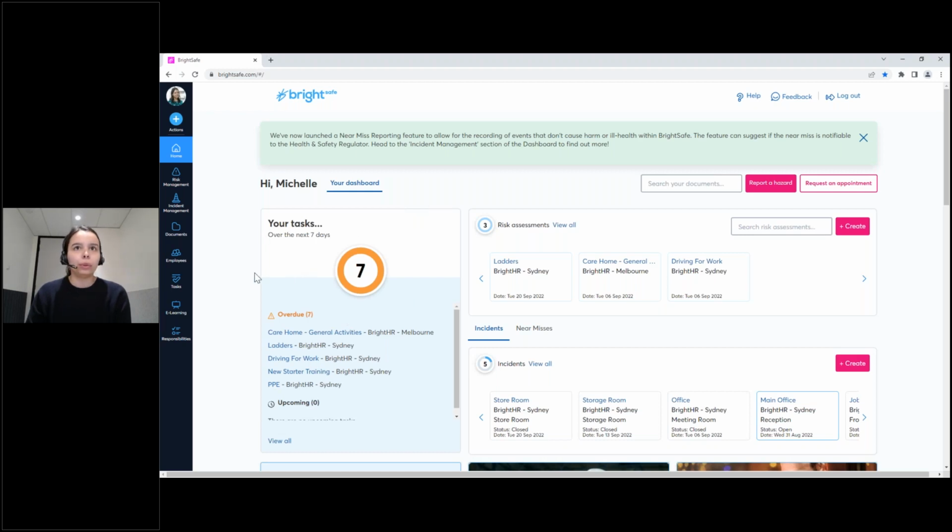So we'll go through how to create a SWMS on the platform. I'll talk into the different permission levels as well, and just give you a bit of an overall on that SWMS area, because it is something that we don't really go into too much detail during an onboard, just relevant to the industry and the specifics of your business. We can talk into a little bit more and showcase it a little bit more today.